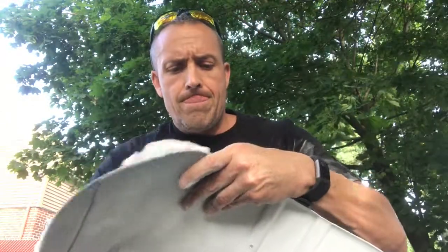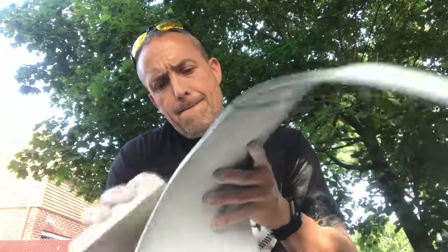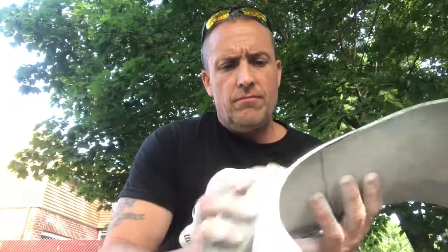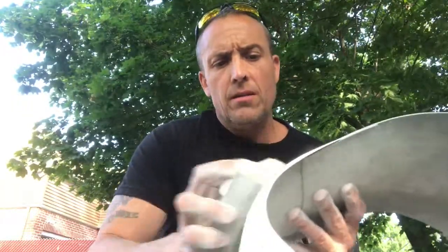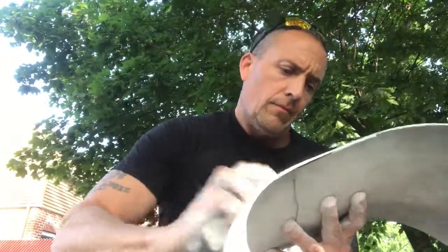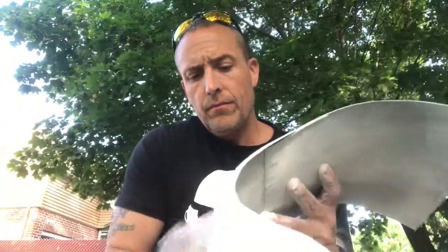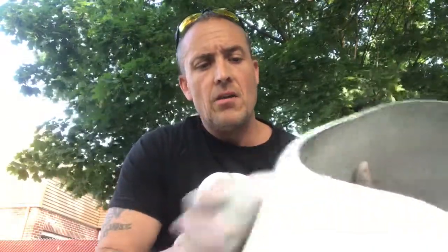It's making me very dusty — I look like I'm a baker. Whatever caused those bubbles underneath could have been a lot of different things: paint not curing, a dirty nozzle — though I doubt that since it was brand new paint — too close or too far from the armor, humidity, temperature, or the armor being dirty and not washed off enough.